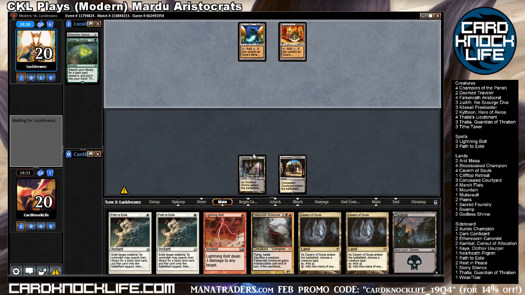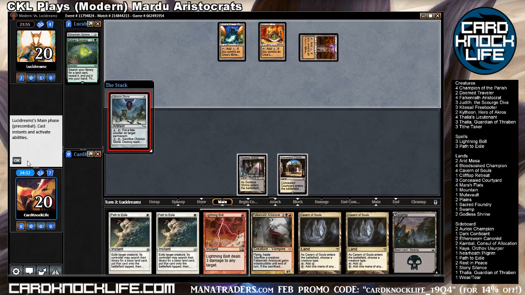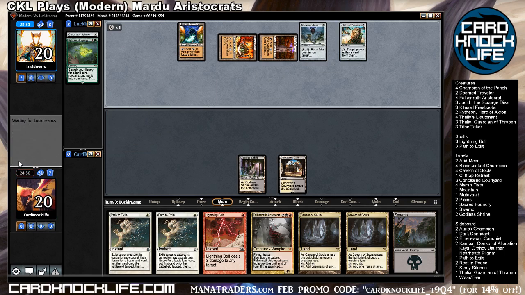If it's a Wormcoil Engine or a Walking Ballista, we've got stuff. If it's a Karn Liberated, we are going to be struggling unless we can find a red source to bolt it. Oblivion Stone. Interesting. Relic. Don't care about that so much.